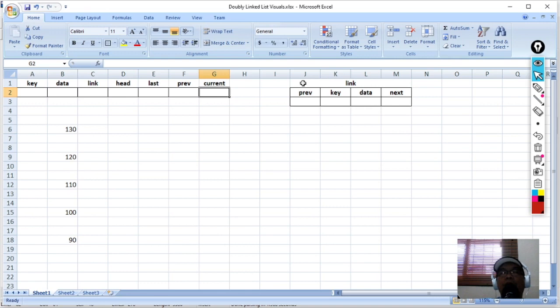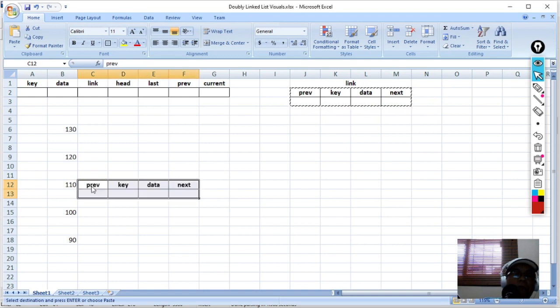We allocated a space for this link, assuming that it is placed here. That memory is typecasted to a link pointer, so link now is pointing to this. We could say that link is pointing to 110. That's the address of the link.